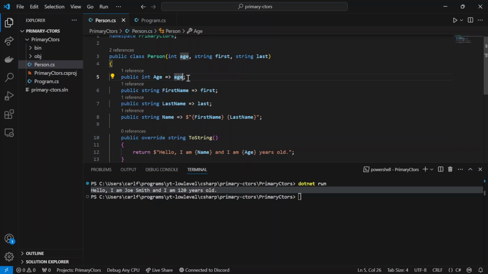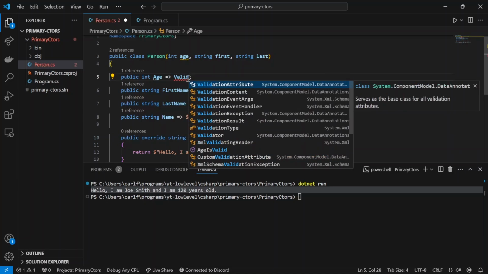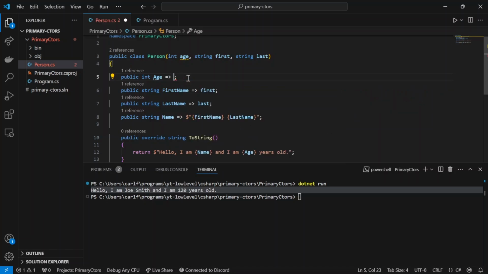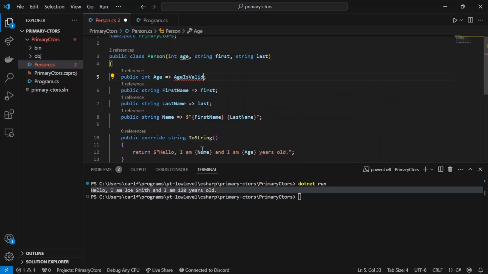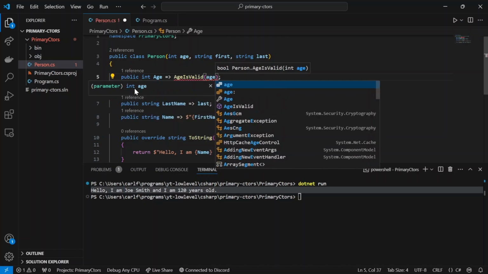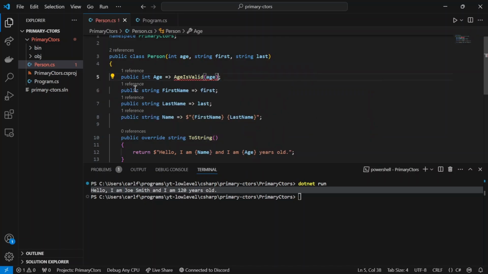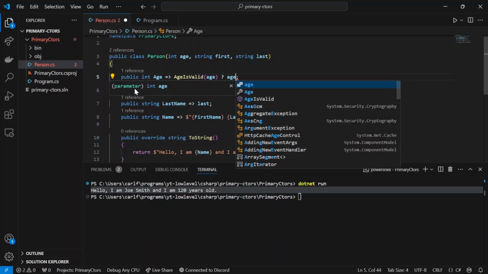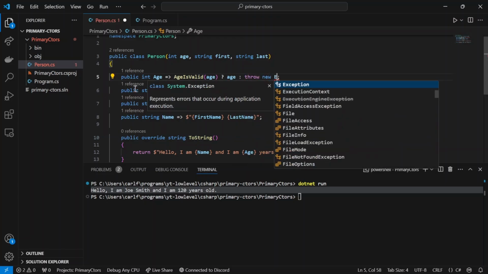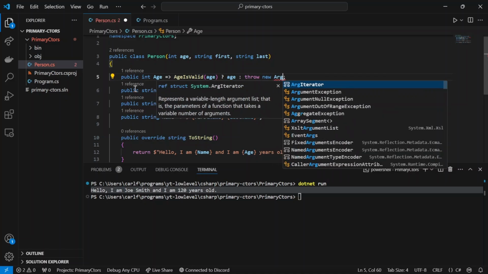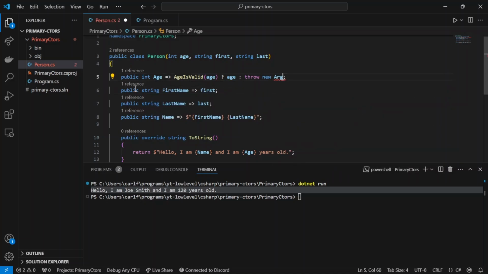So I can just say that age is going to be equal to, I can just validate this age right here. Age is valid, right? And I can then say if it is valid, I'll just do the age. Otherwise, I'm just going to throw a new exception. Whoa. I can't type today.